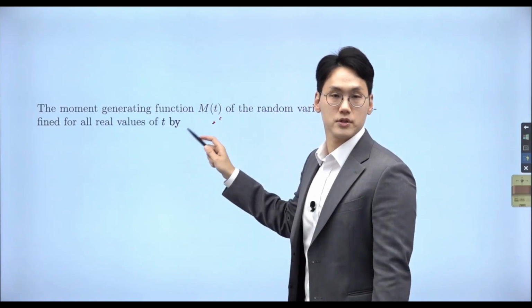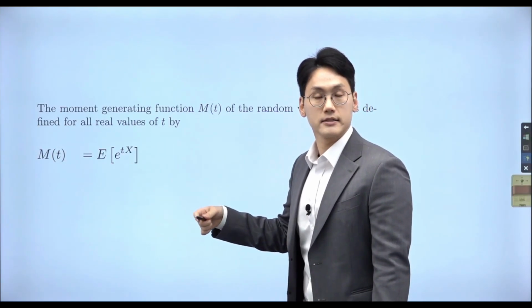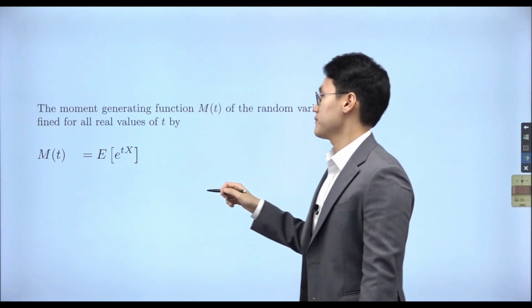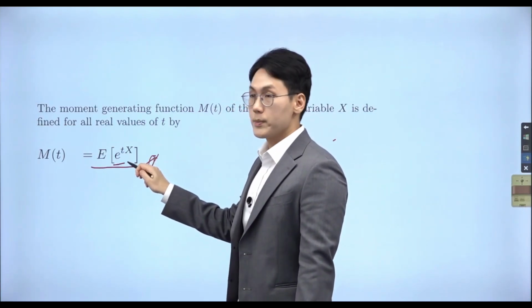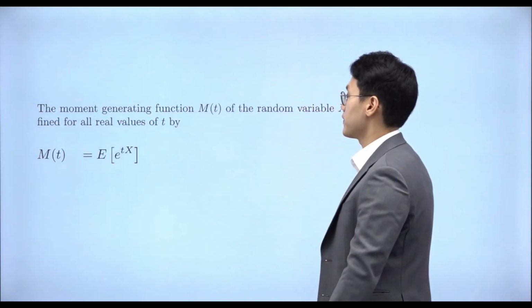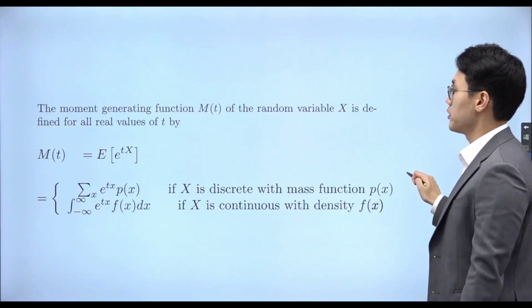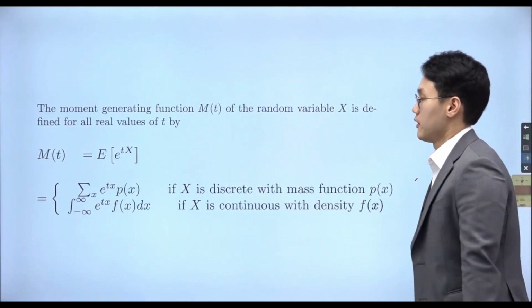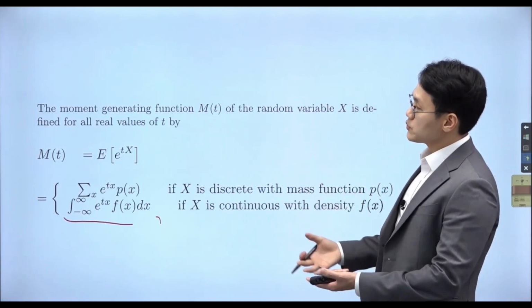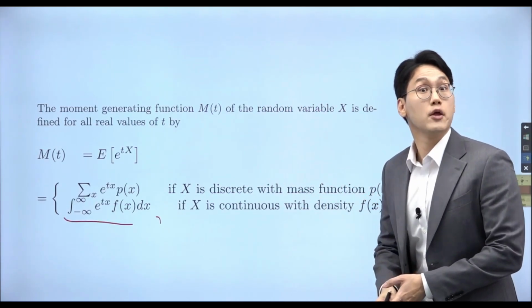This is more general because it goes with the discrete random variable and a continuous random variable, and it's given as the following. This is an expectation function where we put an exponential function instead of the discrete random variable. For the discrete random variable, it's given as such. We use a sigma. For the continuous random variable, we use an integration, right? And the reason we are dealing with this function, it's called a generating function.